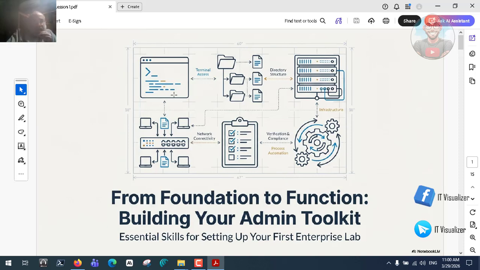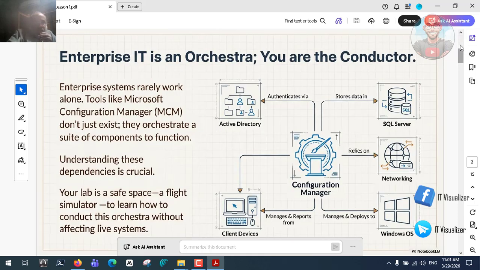Okay, so we can see here, for example, this is a diagram. We can see, for example, the folders are created through PowerShell. This is the structure. We have the infrastructure, domain controllers, and a lot of things. Some steps need to be done for installing the MCM and connectivity through switches or so. A typical diagram. Okay, and then let's see what is discussed here.